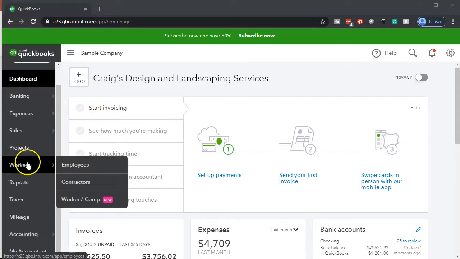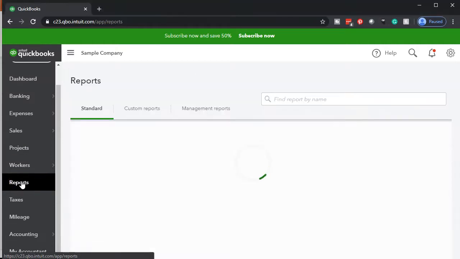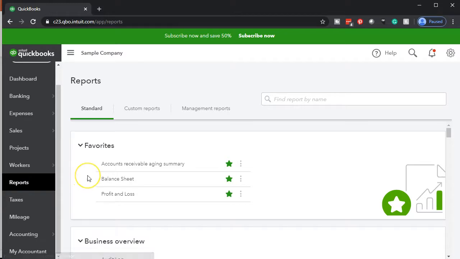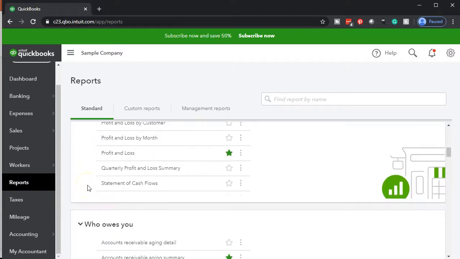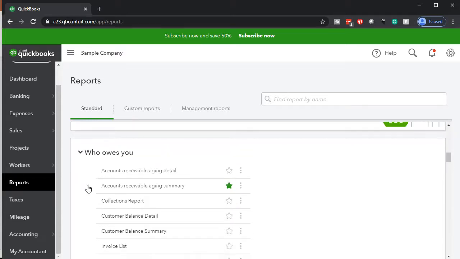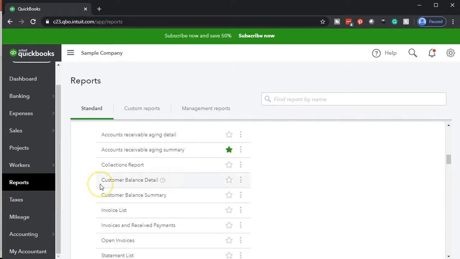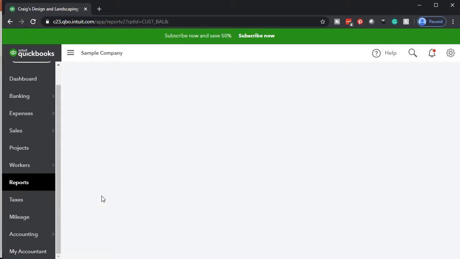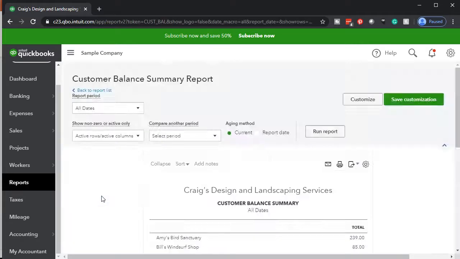If we go down to our reports, we've got the accounts receivable and accounts payable that we're going to be considering now. So if I scroll back down, we have the business overview. We've got who owes you money. This would be the accounts receivable. So we're going to be considering the accounts receivable by the customer balance. So I'm going to pick the customer balance summary report, which we've seen in the past. We're just going to pick that one up again. We've generated this report. We're going to use that data to make graphs from it now.